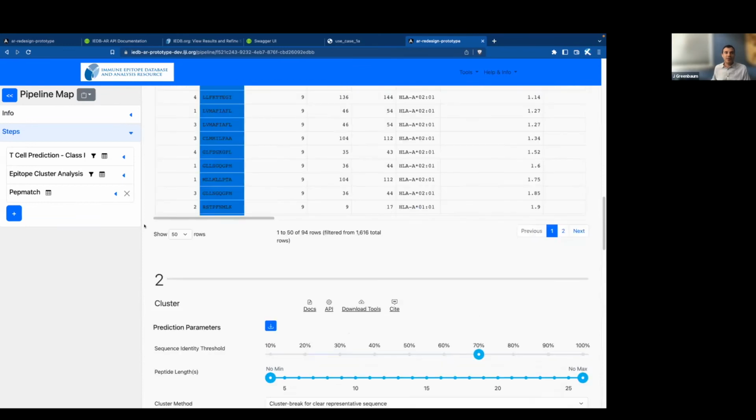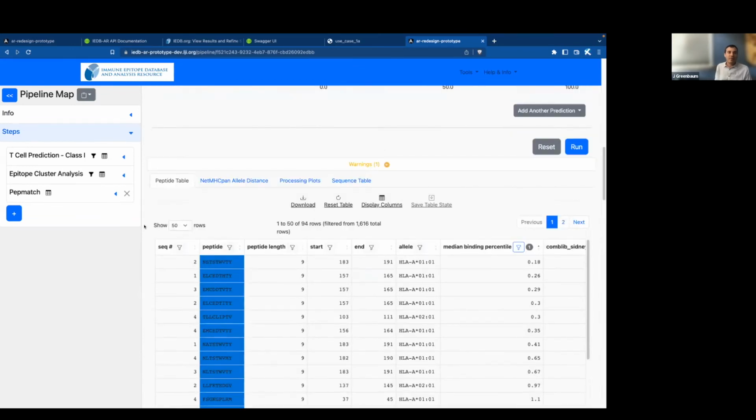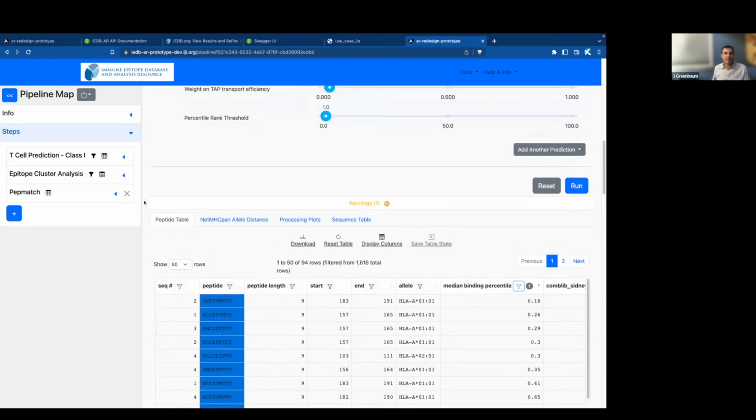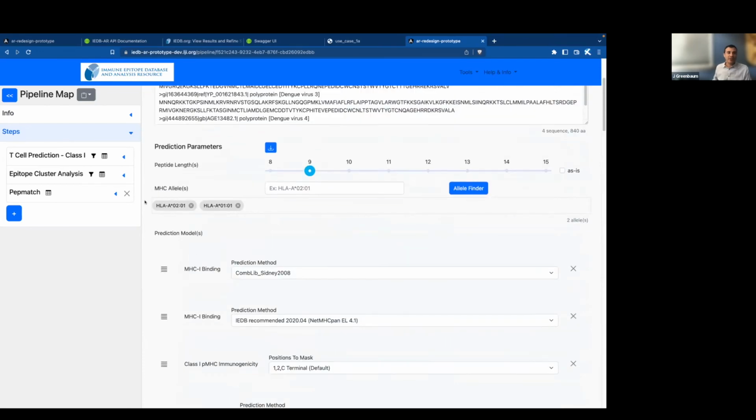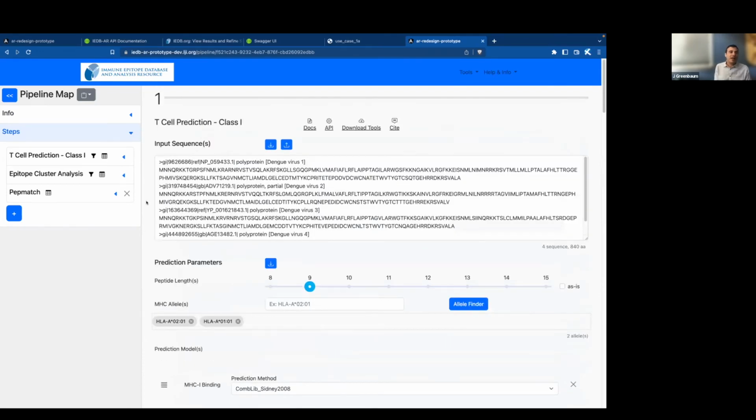And so that is handy for sharing these links around. And if you want to rerun the same pipeline again, our goal is to be able to maintain these links long term. So ideally, we'd be able to use these links in a publication, in an effort that somebody can reproduce your analysis.